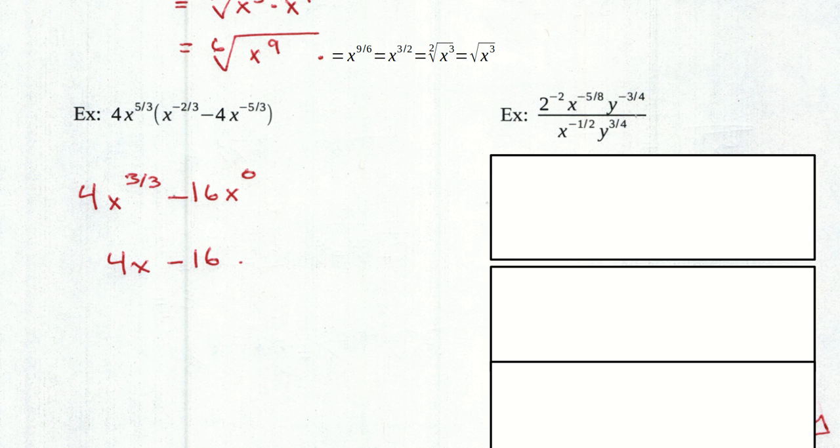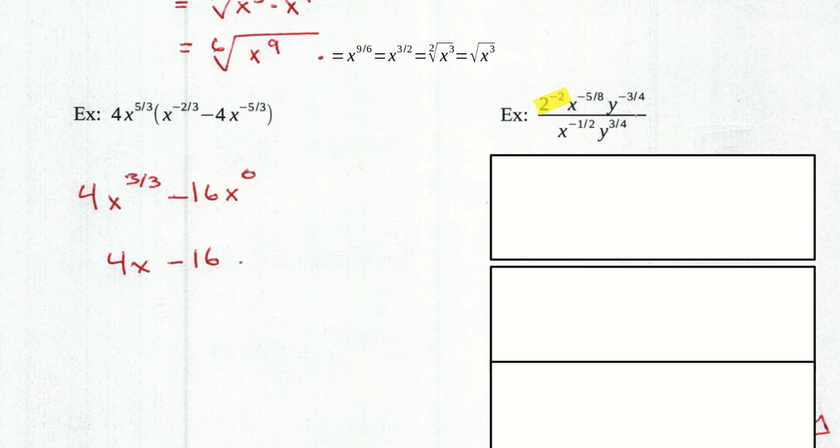Okay, one more example, and we are done with our introduction to fractional exponents. And in some sense, it's a doozy. There's negative exponents all over the place. There's fractional exponents all over the place. Notice that one of the exponents is not negative, so that exponent on y in the denominator. But everything else is negative, which means it's going to move.